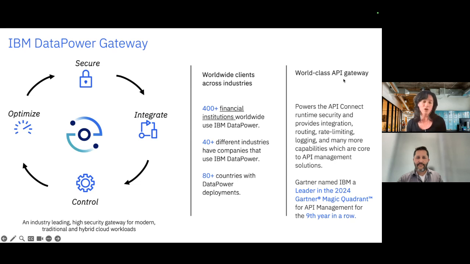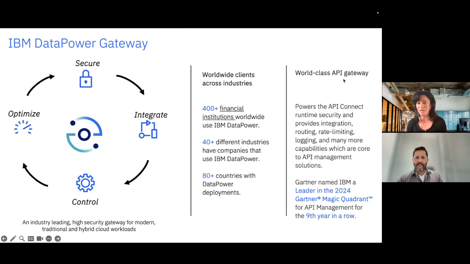One thing to note is, as I said, it is not just a gateway; it also powers our API Connect API gateway, giving all the fantastic capabilities like routing, rate limiting, and the AI gateway functionality in API Connect.